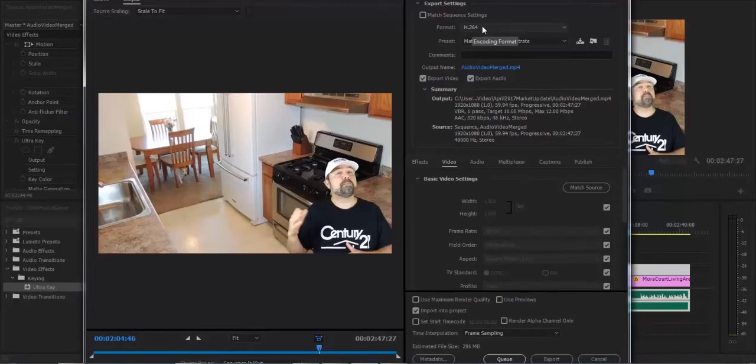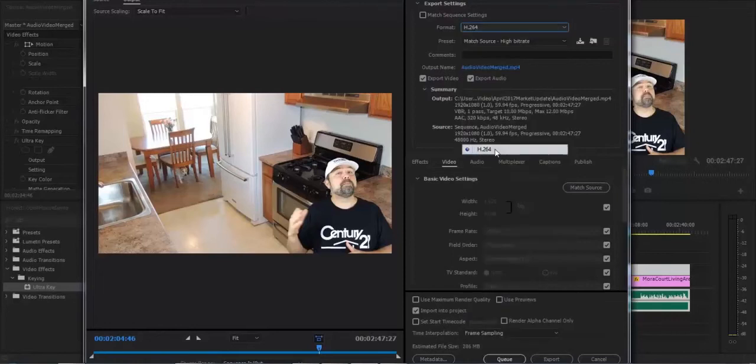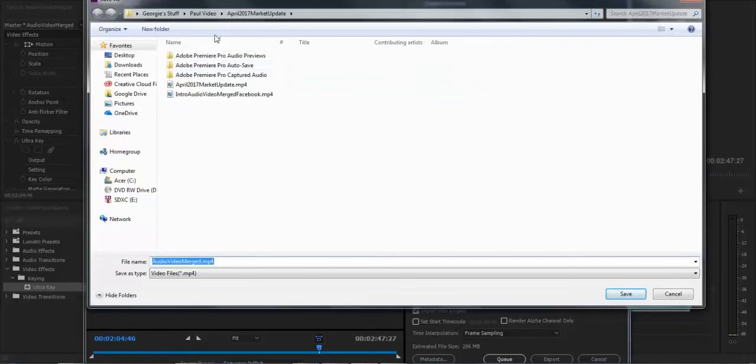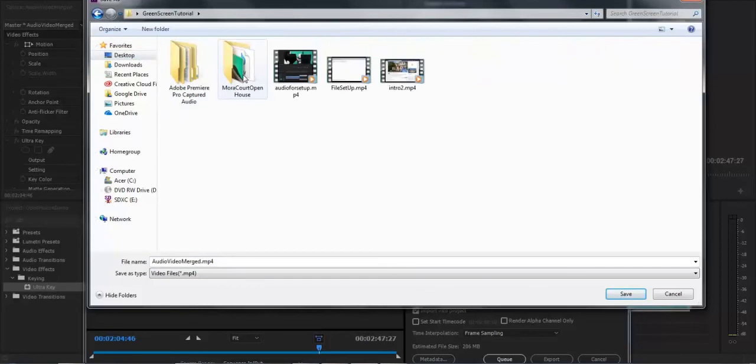You want to make sure that your format is on H.264, and you want the output name to be something that makes sense. So I'm just going to call this Open House Demo. Say we were going to put it on Facebook, so I know that this would be the Facebook file, and it's going to make an MP4 file, which is a very usual video file.